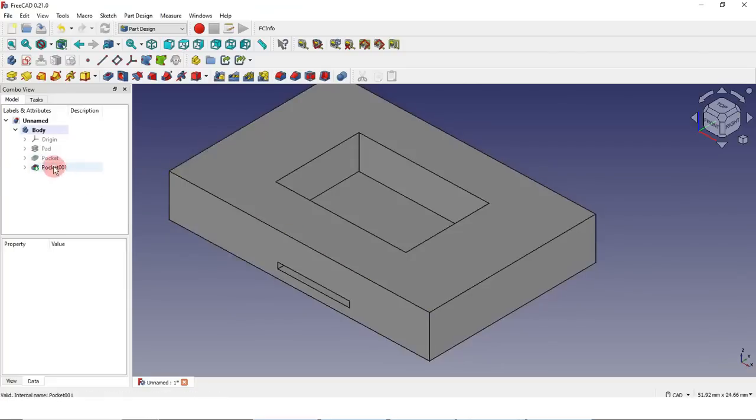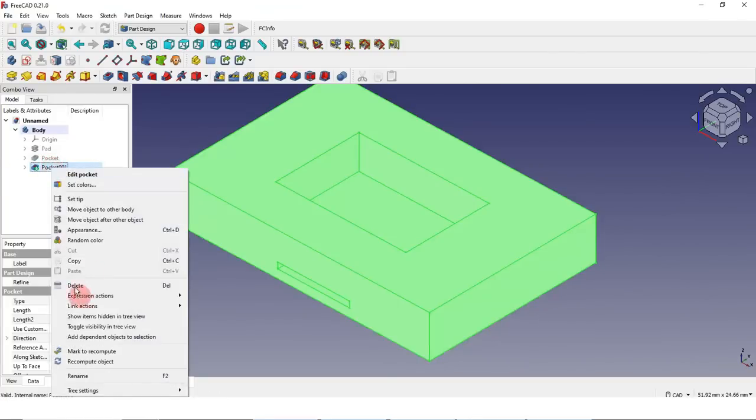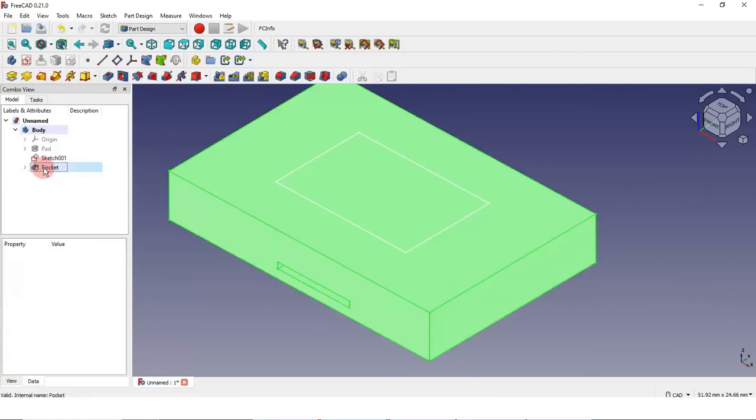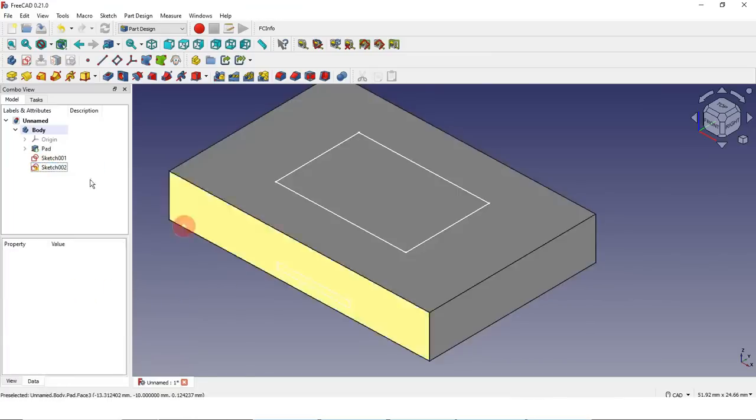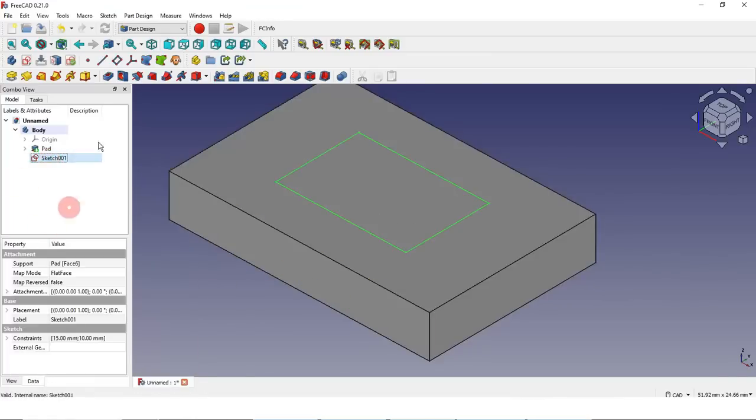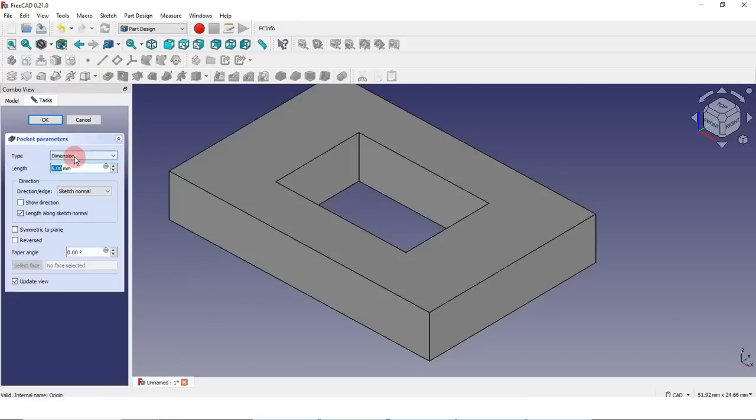So this is how up to face works. Now I delete the features. I also delete this sketch. Now I will again select the sketch and go with the cut. So here we have through all, up to first and 2 dimensions.